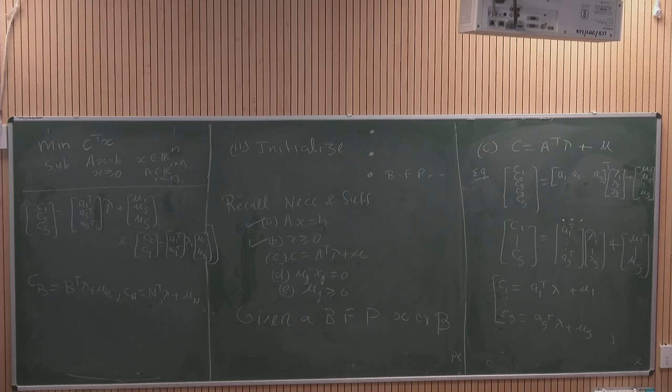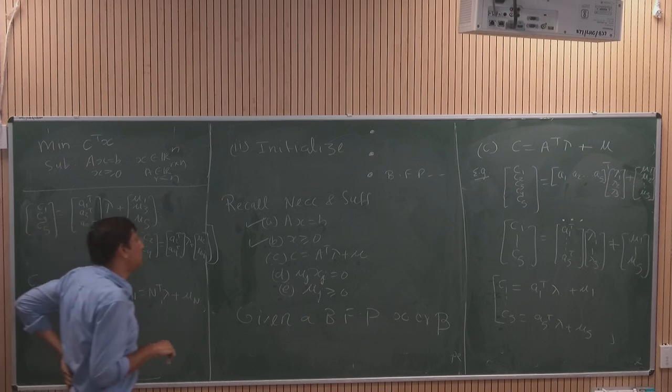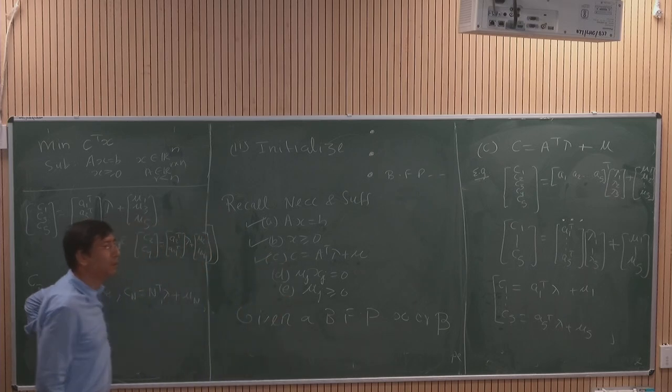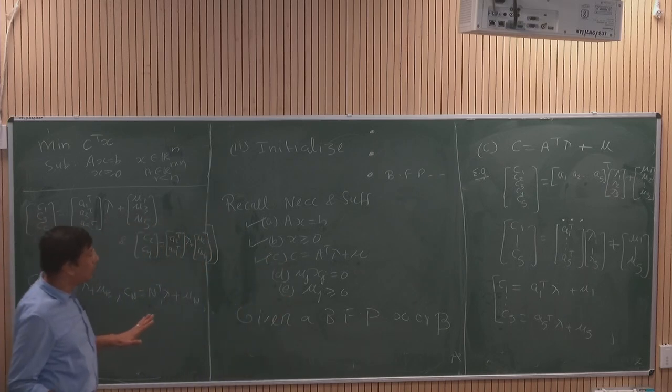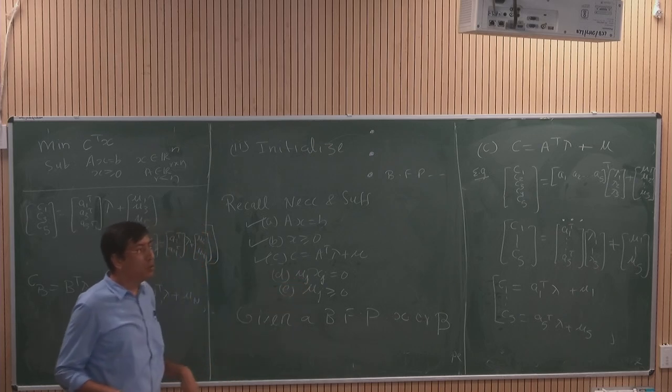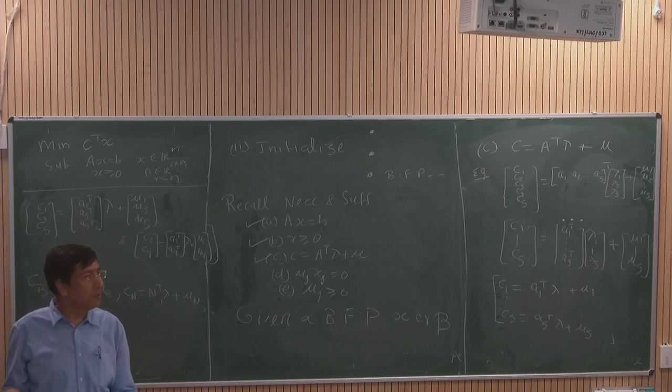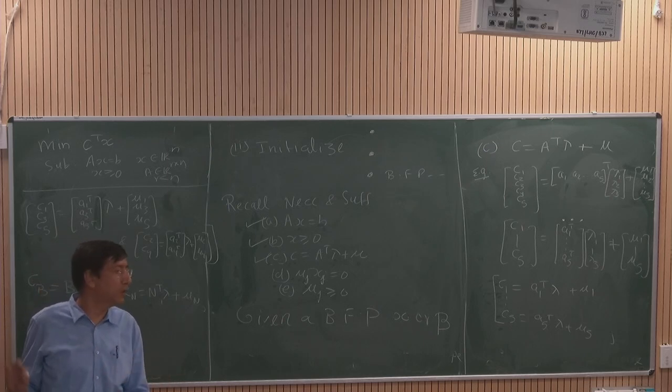Correct? So we were able to satisfy this. But we are not done with it. Now we go to this one, mu j and xj. So you got mu1 x1 equal to 0, mu2 x2 equal to 0, mu3, mu4, mu5, all of them have to be equal to 0.